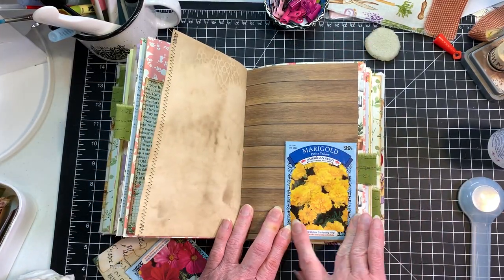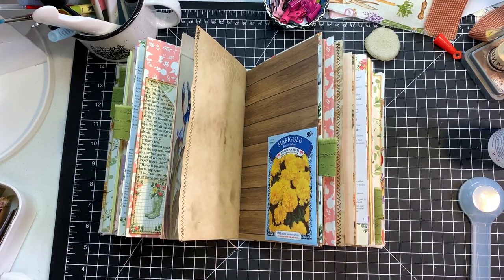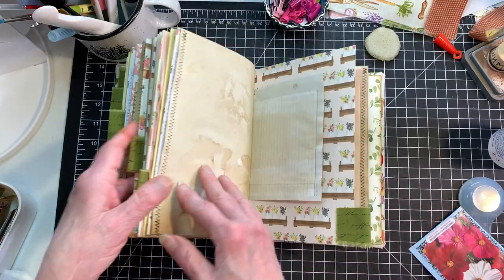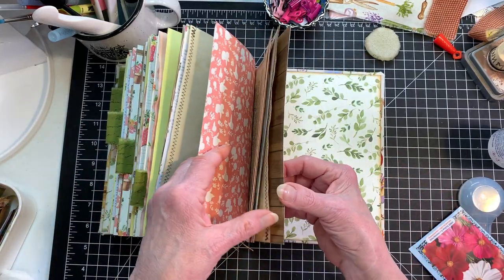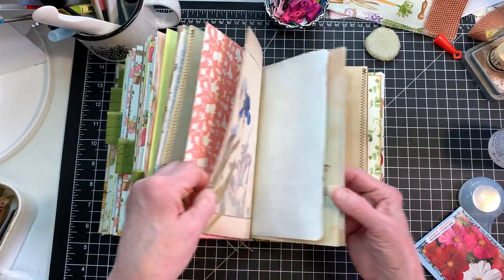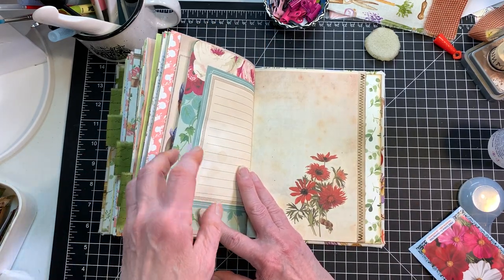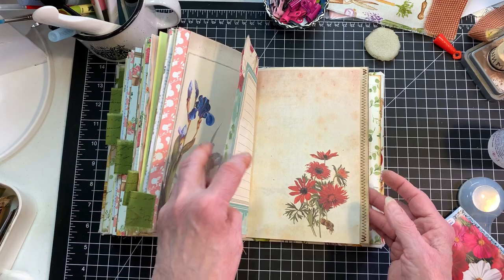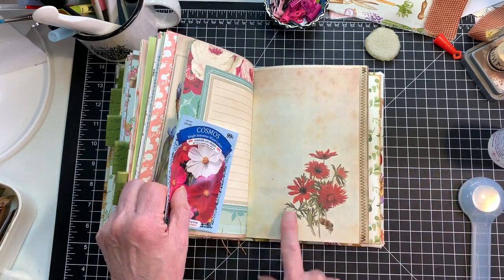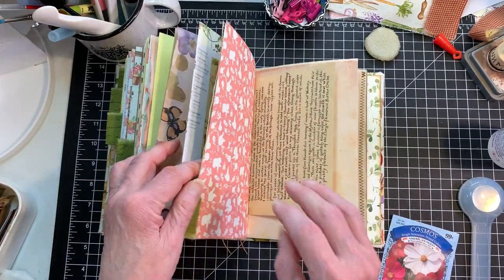Okay, so we've got our seed packet down on that side. Now we're going to do it on the other side. Let's go back here. Now, I know that we used that side for... This would be cute here, with some, but it's too much going on, too busy looking.